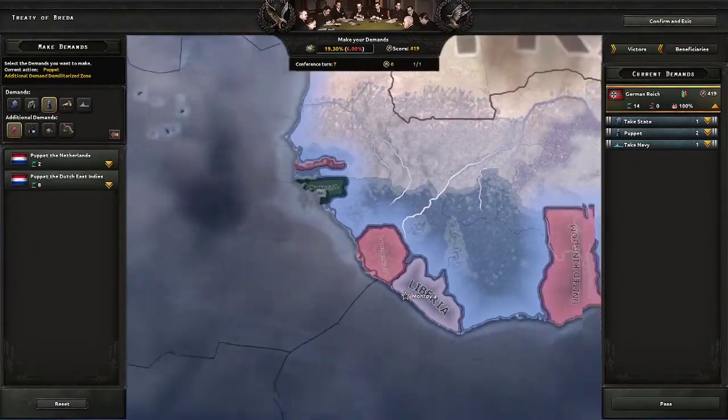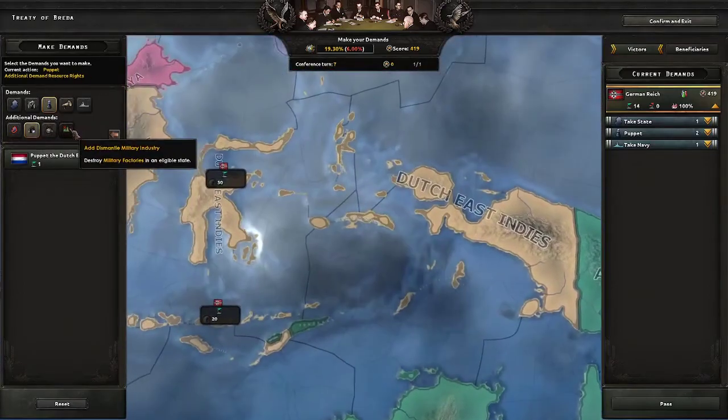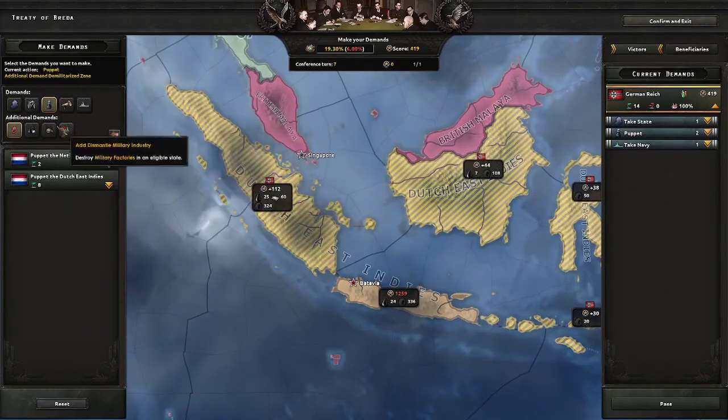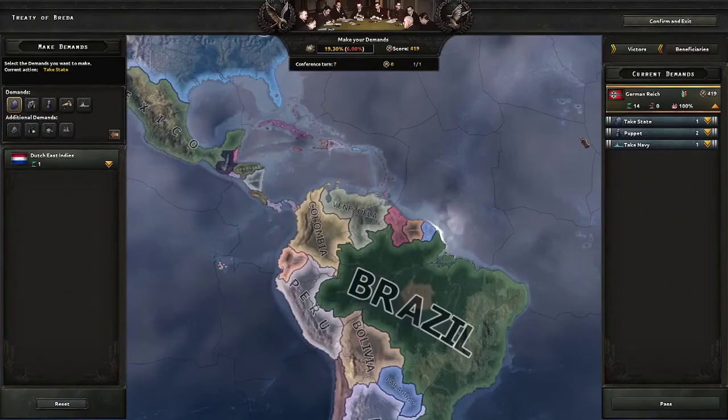And that's how I do these peace deals. Obviously, you can demand more resource rights if you can, but there's nothing here. Adding dismantle, but you don't want them to dismantle. And there's no point in a demilitarized zone at all because they are your puppet. You're not going to call them in, so it's not going to matter. But that's how I do the peace deal.